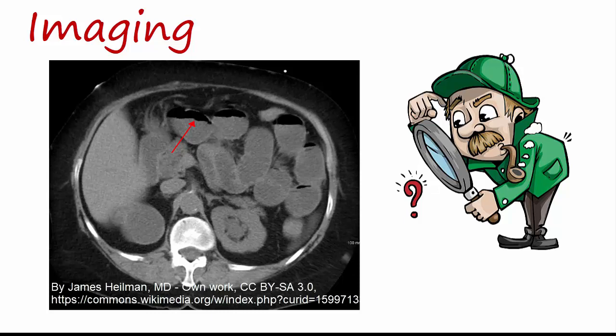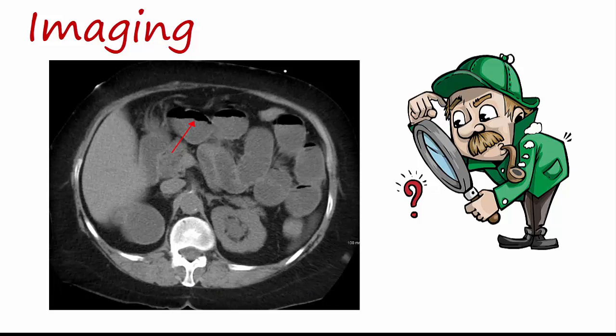CT has 70 to 90% sensitivity and specificity, can often diagnose exact site and type of obstruction when plain radiography is not helpful. CT can possibly show the exact cause of obstruction, such as a tumor or hernia. Other than that, pneumatosis, bowel wall thickening, or portal venous gas are not visible on plain x-rays. In simple words, CT can tell the transition point, possible etiology, severity of obstruction, assessment of any complications.